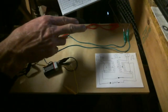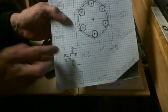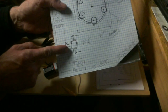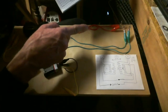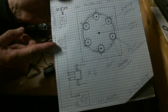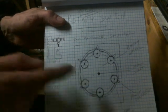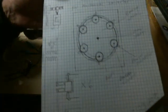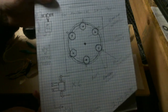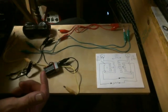If you understand what you saw here, you'll understand something cool about what's going on here as well. When you pulse this and you understand what's happening right here and understand what's happening right there, then I think you're going to be pleased. This would be the secondary on your transformer, would be now an output. This is just a little mini view of electric motor running this, just a side view of what's going on. This is a rotary switch that I've been talking about. If you can get somebody to actually build a precision rotary switch for you, you can use it to pulse any transformer using a DC battery.